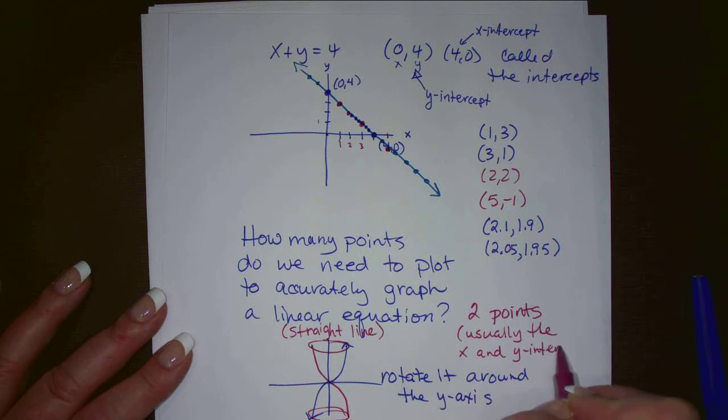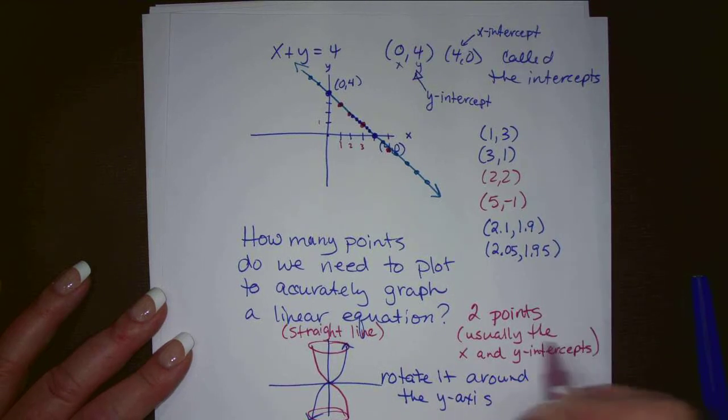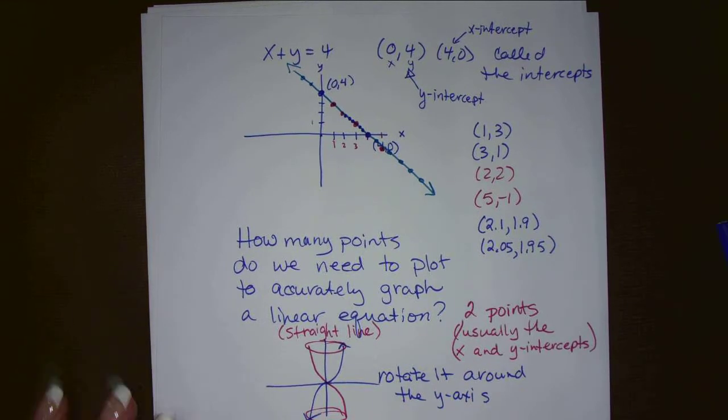All right, so let's get to it. That's what linear equations are. It's a series of dots. When you plot all the dots, it looks like a straight line. You don't need to plot all the dots. You just need to connect them, put arrows on the end, and you've got the linear equation.